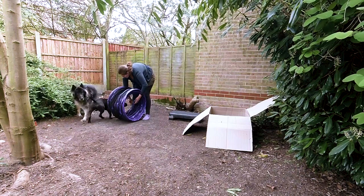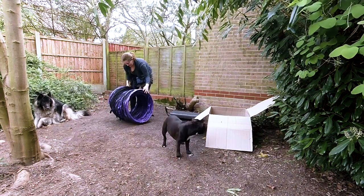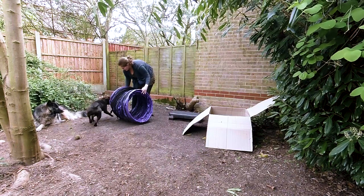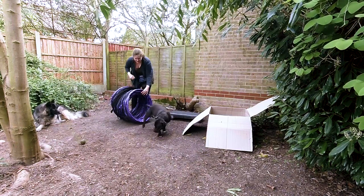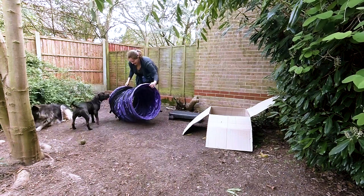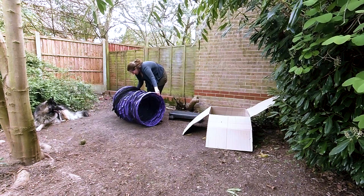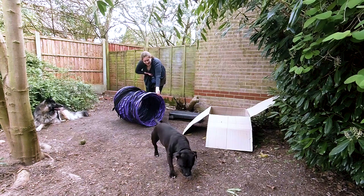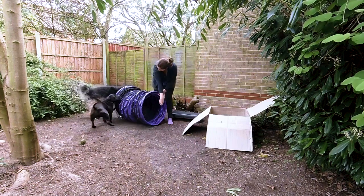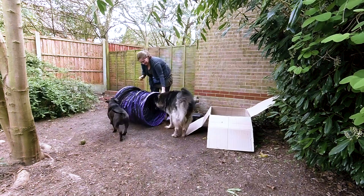So now we're going to start very gradually increasing the length of the tunnel. We want to do it so slowly that it's not going to be a shock when he turns around and sees the tunnel, so he barely really notices that it's getting longer. In a moment I'm going to make a decision to actually secure the tunnel in place, because I'm starting to worry that the tunnel may move whilst he's walking through it and put him off from doing it again. We're just going to see Max go through the tunnel and offer a nice little foot target on the cardboard box as an added extra.